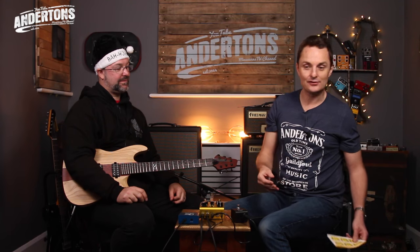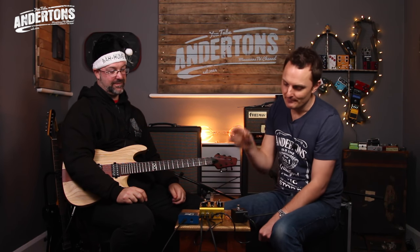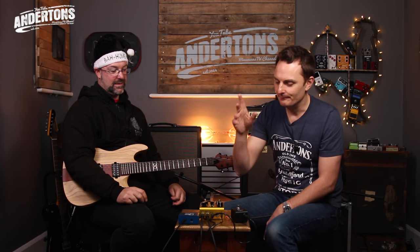So if you've got 5 Strymon pedals on your board and you've only got this much space to fit your power supply on, that's what you want. That is 150 quid, I think. Wow.